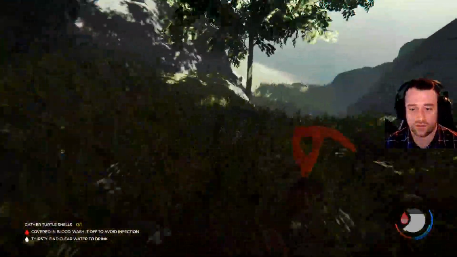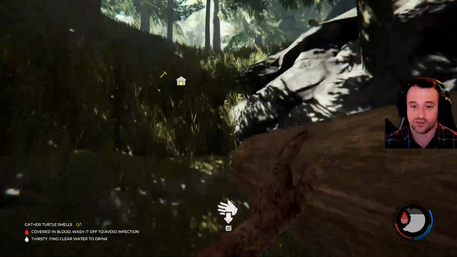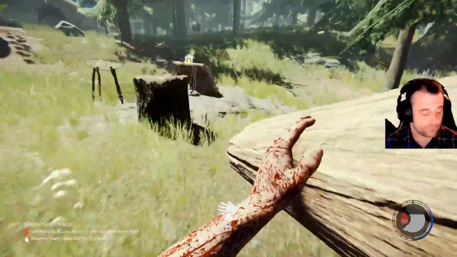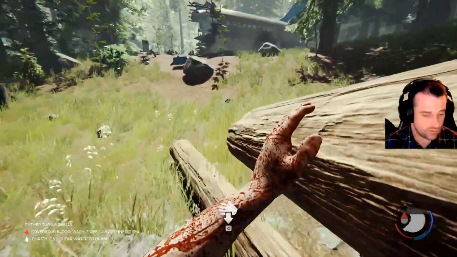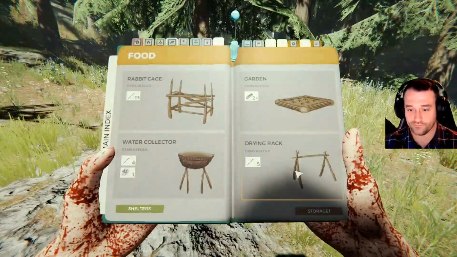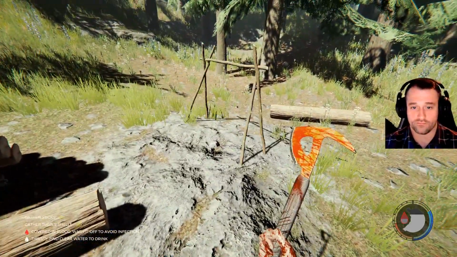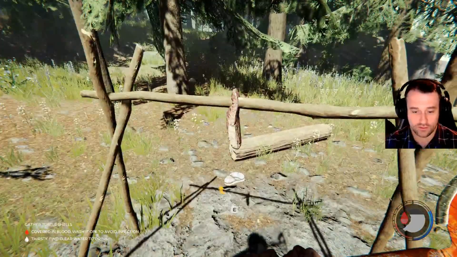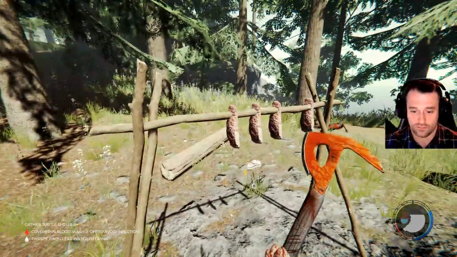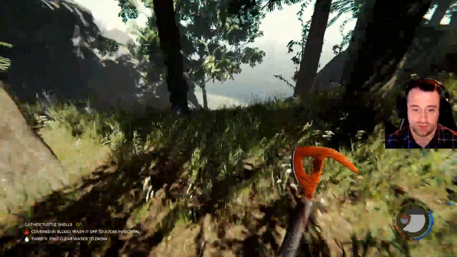Because we're gonna build a nice home to live in here soon. Should have probably taken this one back with me. Okay, so let's just dump this off. There's also the fact that let's build a drying rack. E. C. Okay, so we're drying some meat, I guess. Sounds good to me.